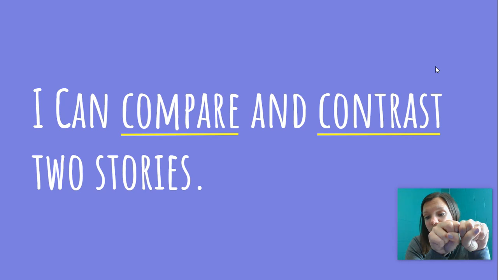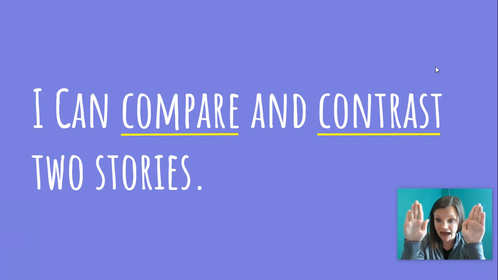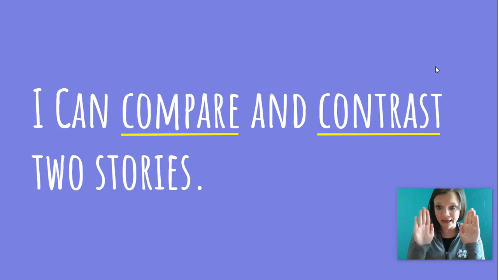We've compared before, and we use this motion when we're talking about comparing by taking our hands, putting them up on the same side, because when we compare, we're finding out things are the same. So that's why I'm making my hands look the same. So we're comparing, and we're also going to contrast.